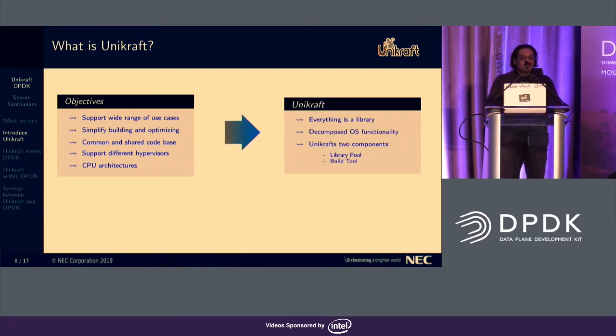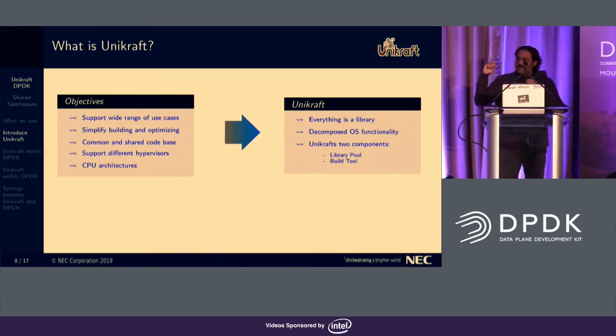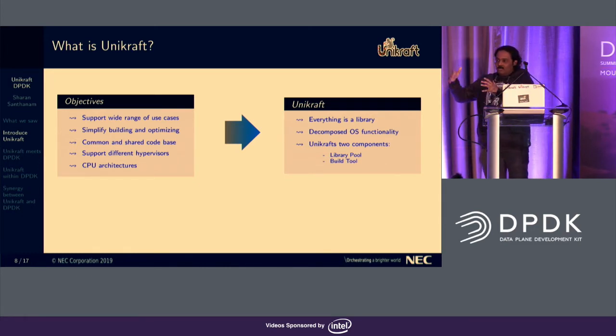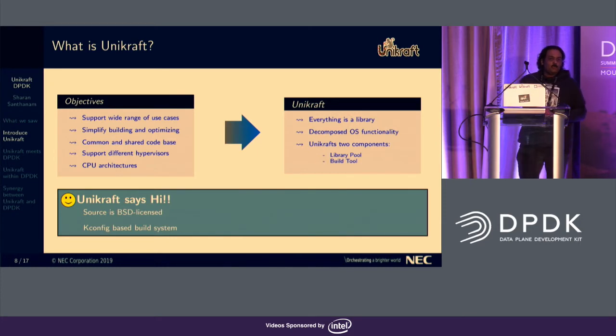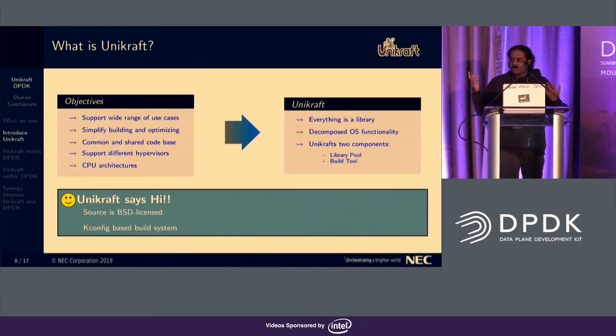So with this, we came up with the Unikraft project, where every component which we call a base component is a library. Almost all of these generic operating system primitives are combined as libraries, and they can be enabled and disabled. And then what we classified in Unikraft was two large groups. One was the library pool and the other was the build tool utilities itself. This build system also gave us the capability of establishing the relationship between the different libraries as such. And the project is open source under a BSD license. So if you want to try it, you can always try it.